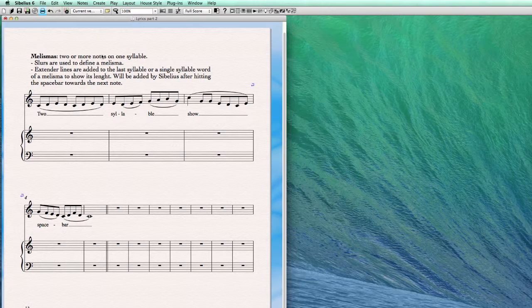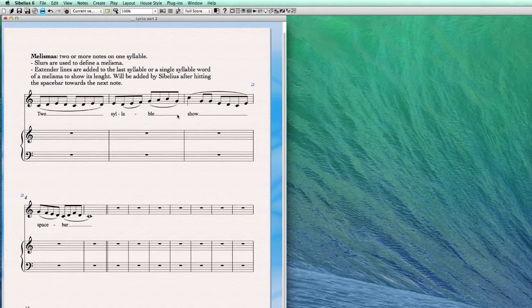Well, this is a little video tutorial about creating melismas, and it is, as you can see, very easy to do as long as you know the rules. Yes, there's one more thing.